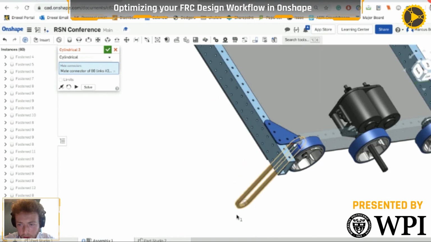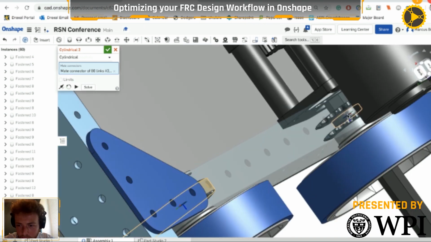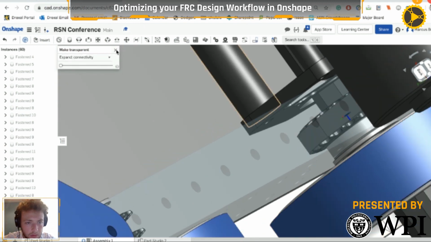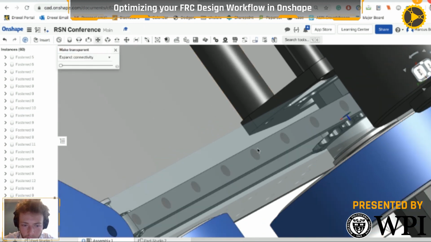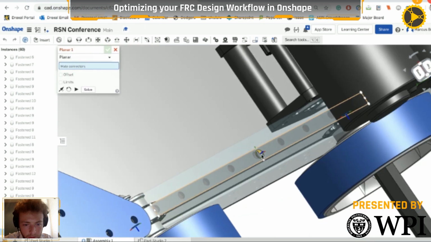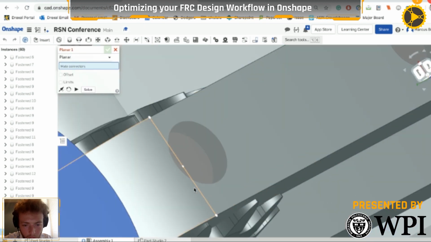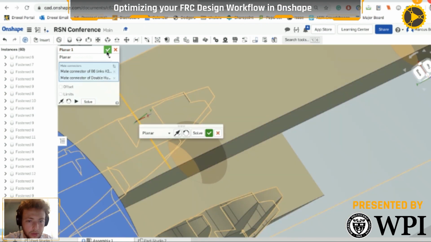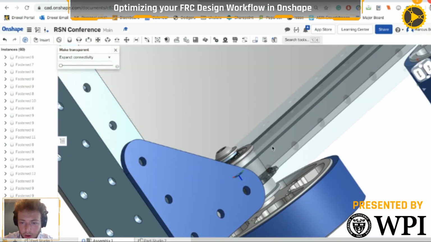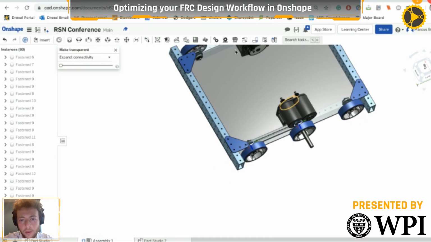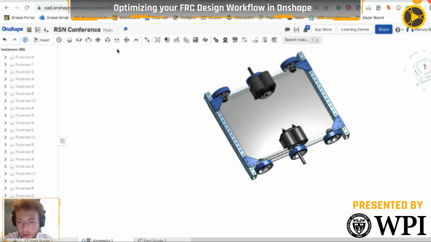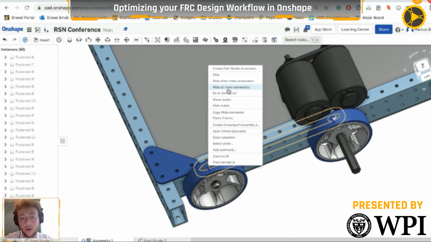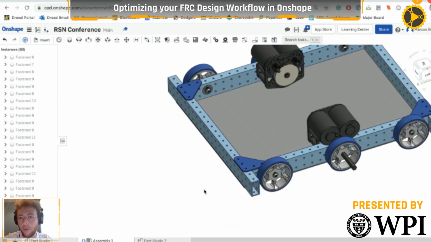Throw this other guy in there, and I'll mate it to the center of that. There you go. Yep, and that's going to be right in place. I will set up one more planar mate just so that it's in the right place, like the actual sprocket run. And there we go. You could obviously go back in and do that for all of them. I'm going to make this untransparent now. Then a demo of Onshape standard content, that's going to take me a minute, and then we'll open the floor for questions.